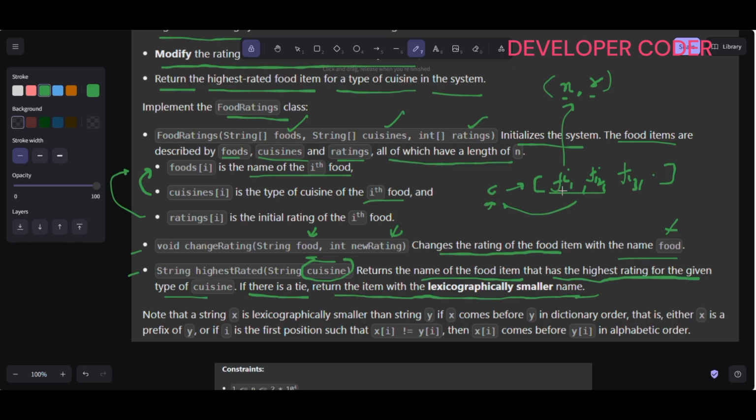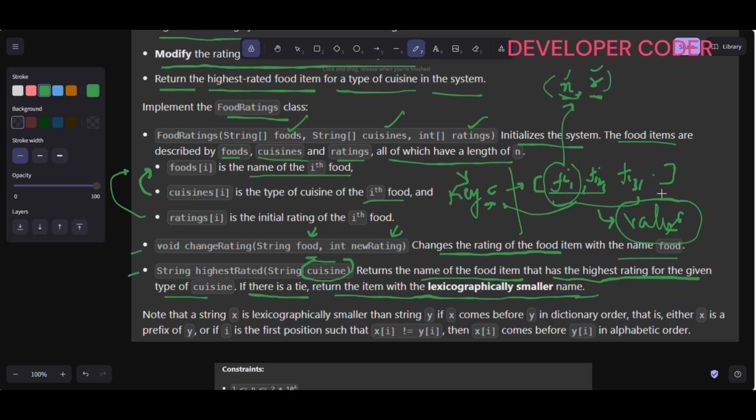And cuisine is going to link with the different food items. So let's say this cuisine is nothing but my key, and let's say these food items are my values for this key. This is my key value pair, so this is nothing but a map. In this value, I'm also storing two values like this. One I'm storing the name of the food, and one I'm storing the rating of the food.